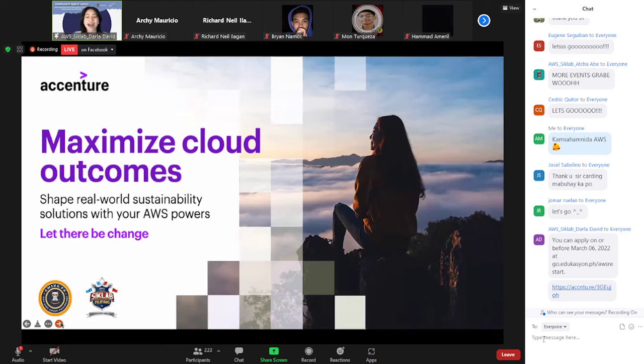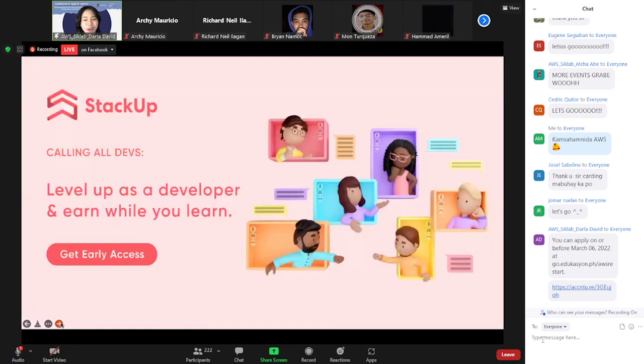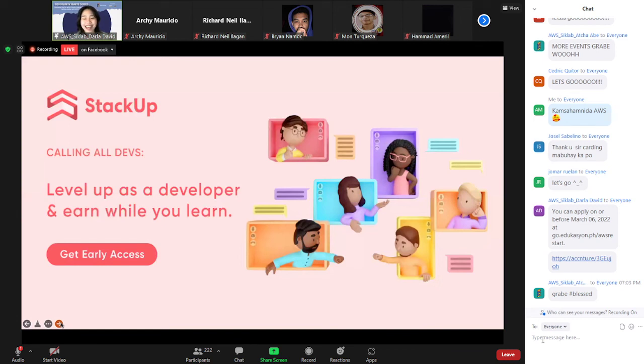And ito pa, are you interested in earning as you level up as a developer through quests and tasks? So AngelHack is proud to share that they will be partnering with StackUp to bring you an exclusive peek at their latest Learn and Earn platform. You can earn more than $500 as you tackle learning quests and follow guided bite-sized learning pathways.